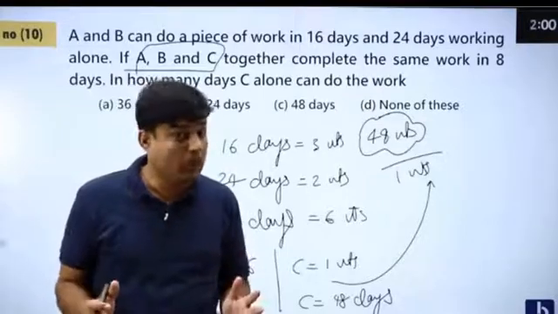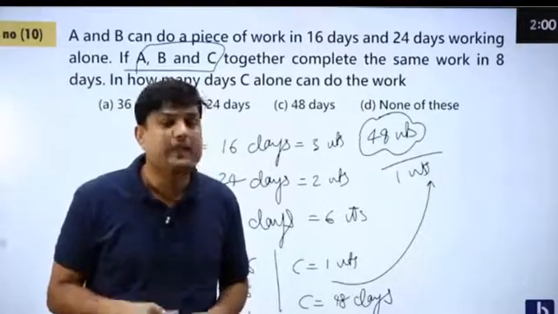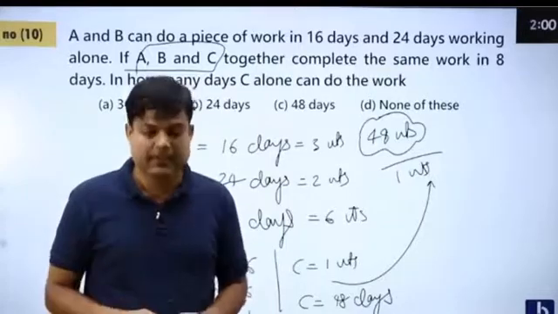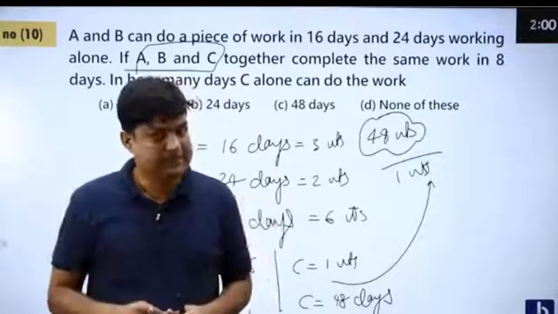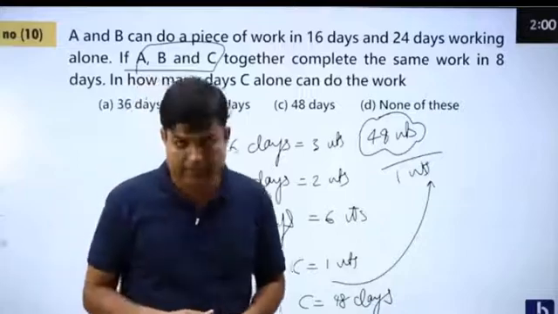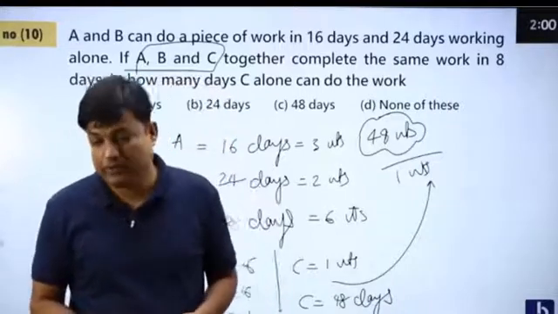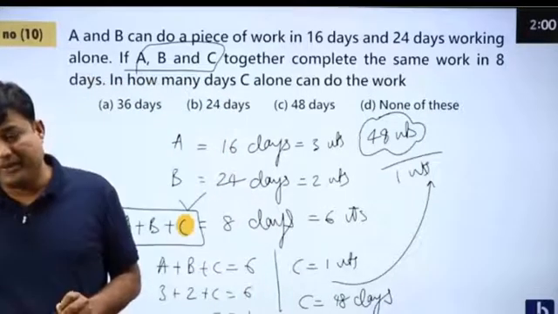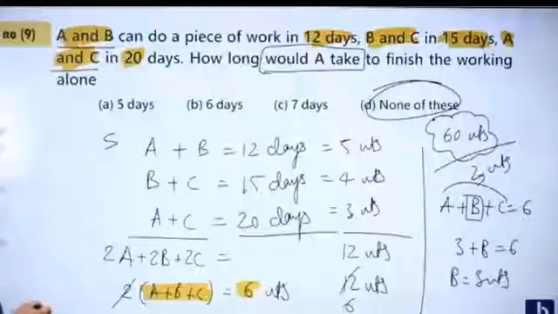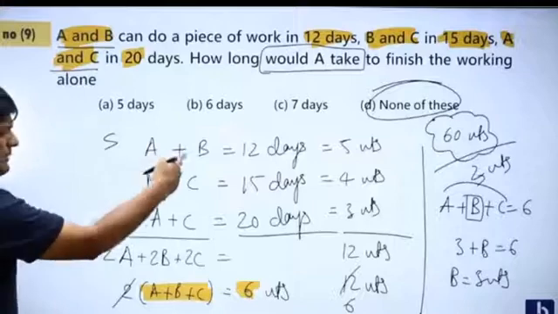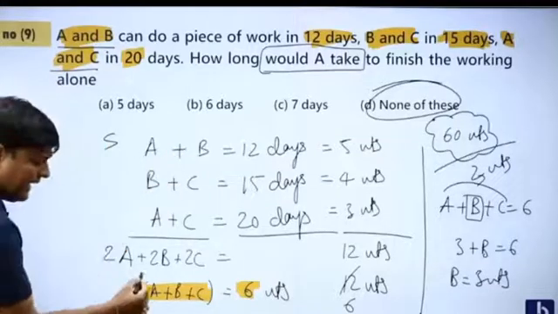Yesterday we did the chain rule. Today we are doing combined work questions. The more you do, the more perfect you are. Let's do more. Why shouldn't we do it like the previous question? Tell me, why did we do it that way in the previous question? In the previous question, I had A plus B, I didn't have A plus B plus C.